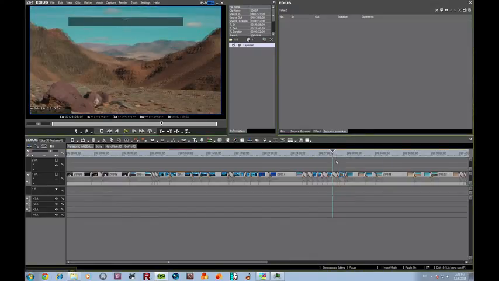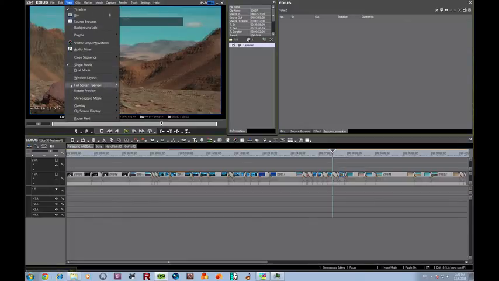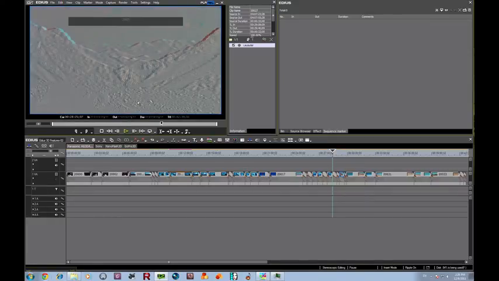Now, one of the other wonderful features that Edius has in 3D is the ability to change your view. We're going to go here to stereoscopic mode, and let's take a look. You can have left only, right only, difference, blend, top, bottom, anaglyph, line interleave, side by side, dual stream, split grid. For adjusting, I like using the blend. Another one that's very, very good for being able to adjust your stereo is the difference mode, and this gives you a difference map that shows you where your separations are and how far apart they are.